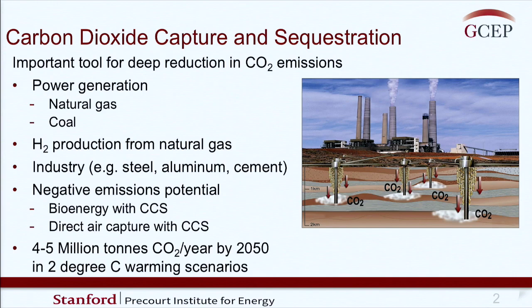Looking farther into the future, CO2 capture and sequestration is also relevant for creating negative emissions, meaning that we can actually take carbon dioxide from the atmosphere and sequester it someplace where it won't go back. The most promising opportunity for that today is bioenergy with carbon capture and storage, and we heard quite a bit about that yesterday. There's also perhaps in the long term the opportunity for direct air capture.